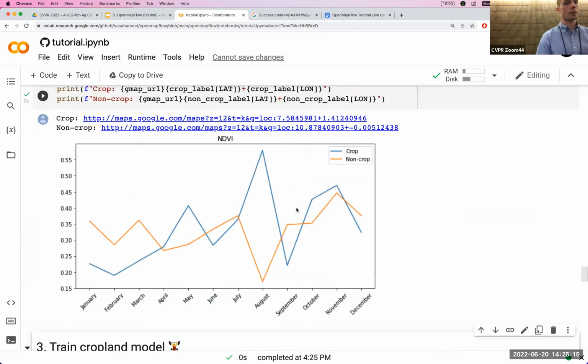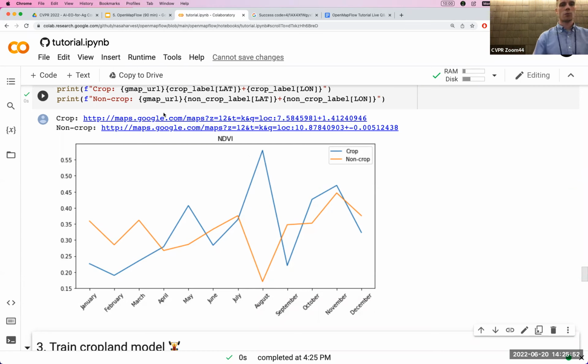And so I get something like this, and I get some links. We'll take a look at the links in a second. But this already makes sense to me because I was talking about NDVI being the measure of how leafy something is. And we can see that it's very high in the month of August for this crop time series. And then it drops down quite a lot in September. The reason that makes sense to me is because crops are harvested, and most likely this crop was harvested at the end of August. And so it was all leafy in August, and then it became a bare field in September.